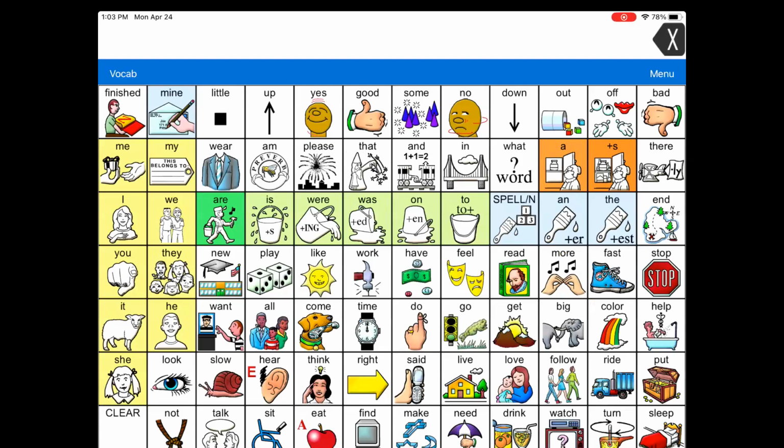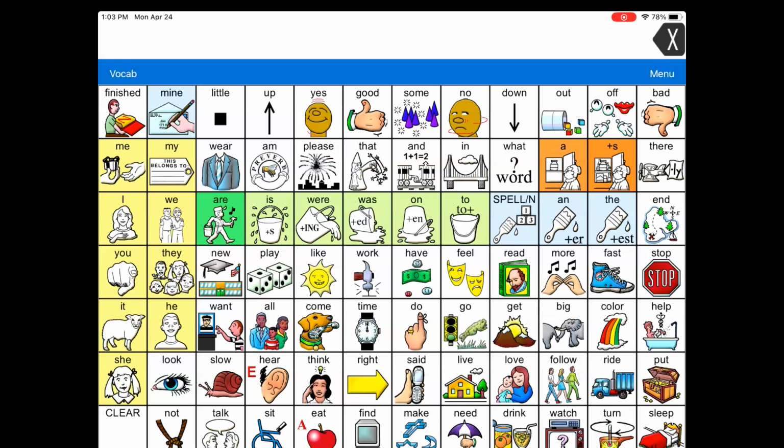So now we're going to start walking through LAMP. It can be very overwhelming, but it also can be very powerful. So what I'm going to do is take you on a walkthrough of each row. I'm not going to point out every word that we see, though I will give a little bit of time on each screen so you can see some of the possibilities that are there.